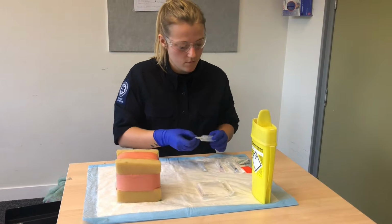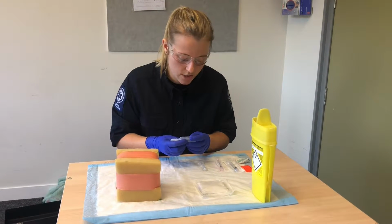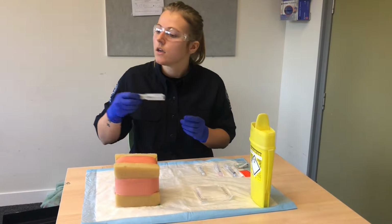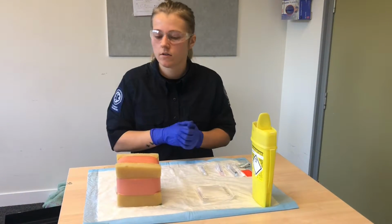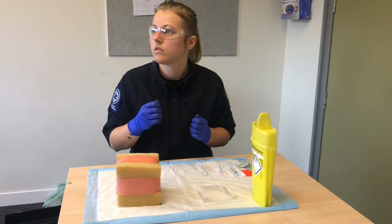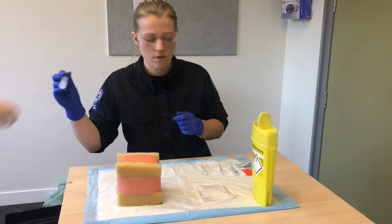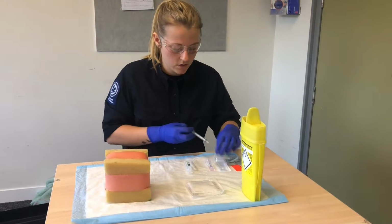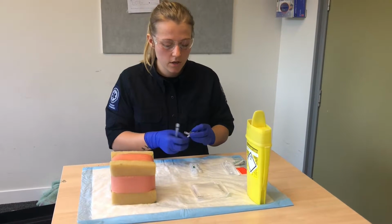And also I've got my lignocaine here, so I'm just going to drug check. 1% lignocaine, expires July 2020. Ty, can I just get you to check that for me? Yeah, 1% lignocaine expires July 2020. Awesome, thank you. And I've also got here my 3ml syringe and my drawing up needle.